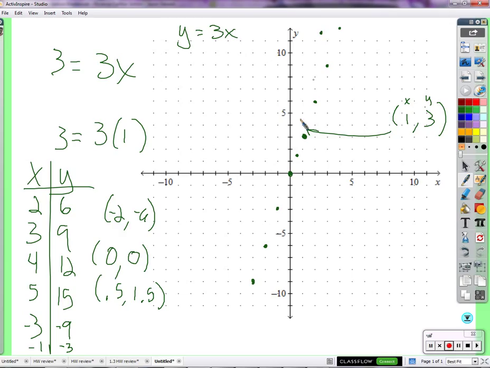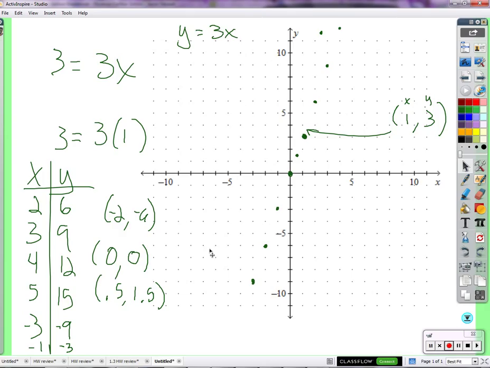How about if I put a point here? Would you believe that that point is part of this graph? Yeah. Why? There's no way. Because for it to be in between there, it has to be 2.5 and 2.5. Something times 3 equals 2.5. If you take 3 times something, it wouldn't equal that. Oh, wait, no, that's x. So x would be 2.5. So 2.5 times 3 wouldn't equal 12. Okay, so it wouldn't fit in the equation.